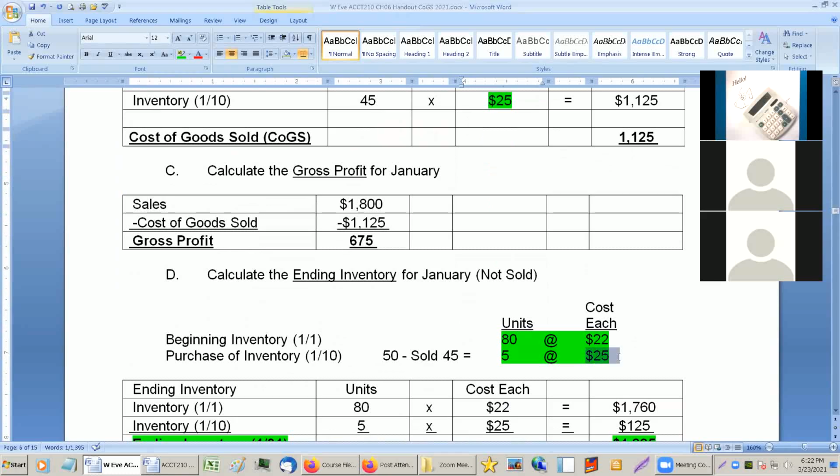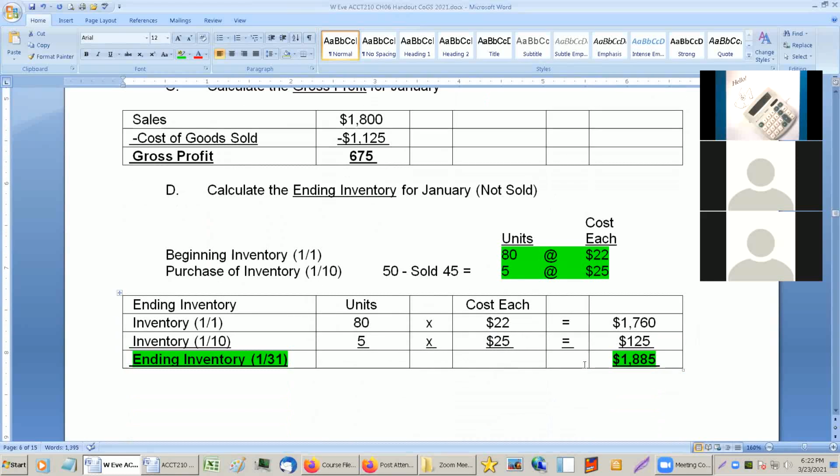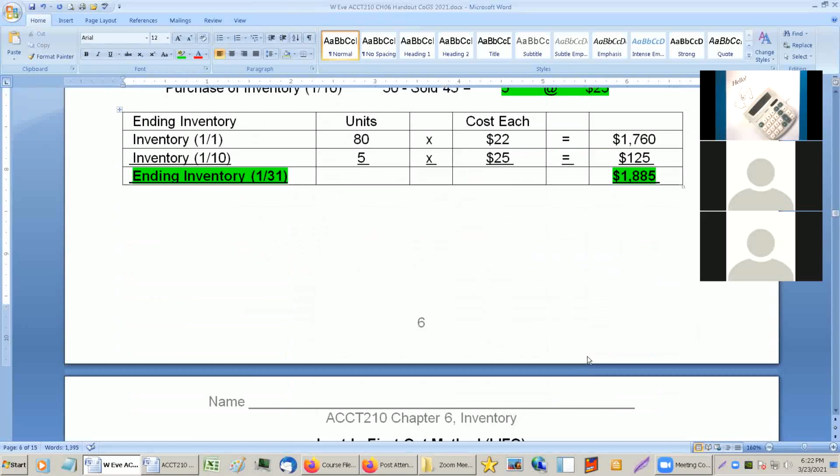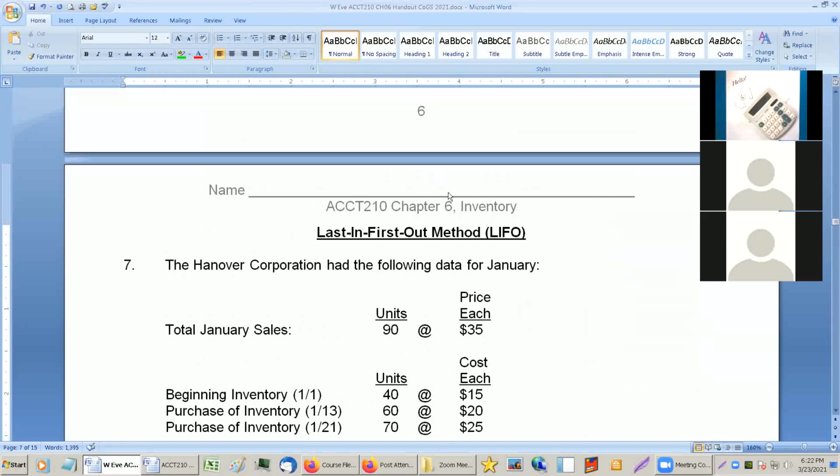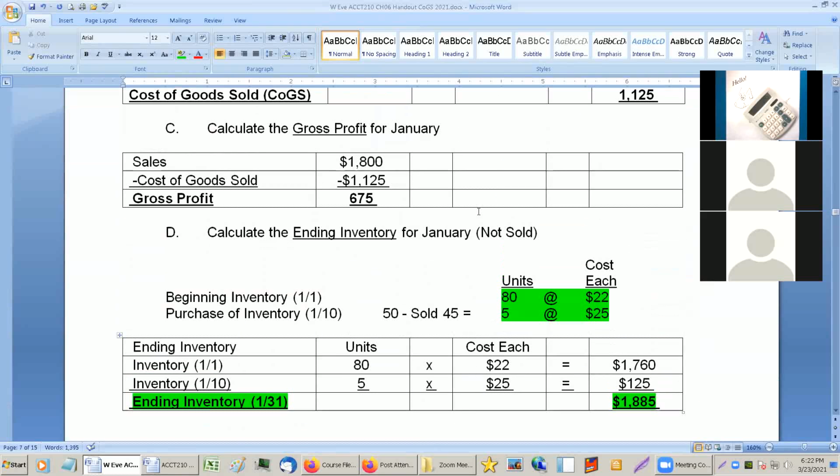The last ones in are the more current value, and so that would be a better estimate of your income. Okay. Any questions on number 6?